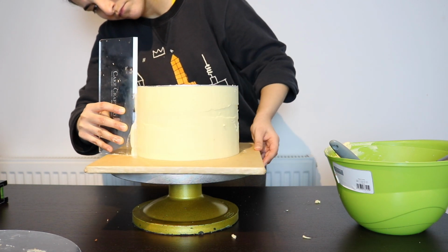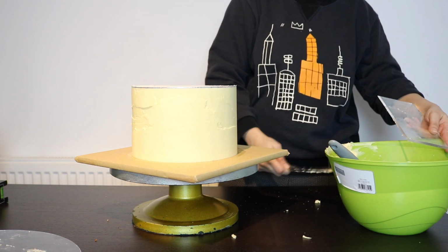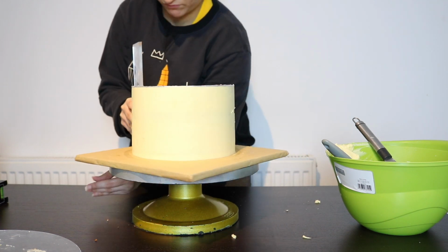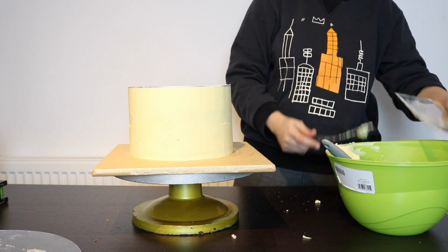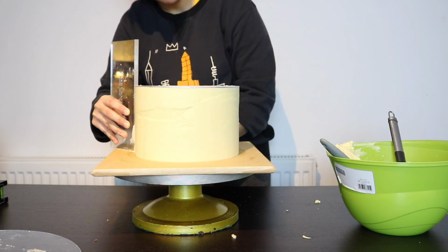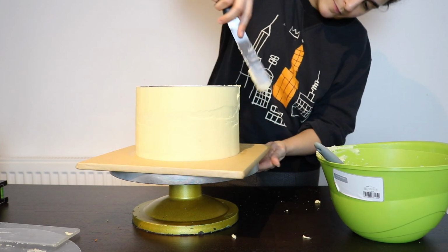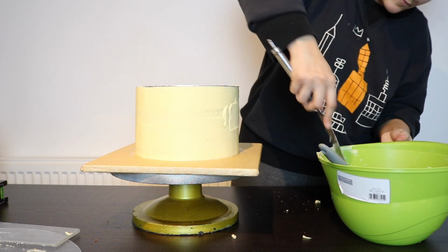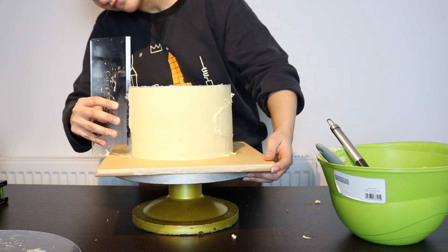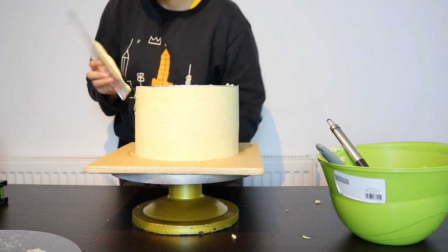So I'm going to keep adding the ganache and keep scraping, keep smoothing until I am completely happy with the result. Like you can see, I do have some missed places where I need to add more ganache. And make sure you clean your side scraper every time you scrape the ganache, because you don't need any ganache on your scraper while you are scraping the sides.